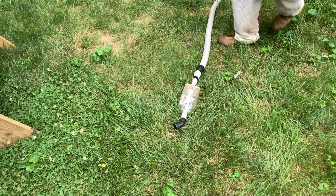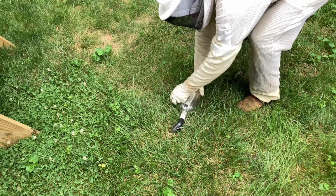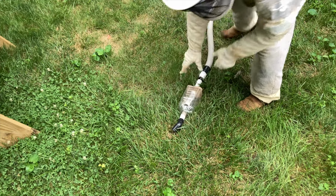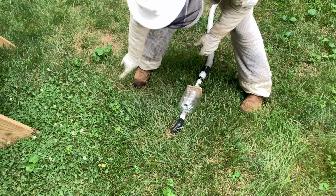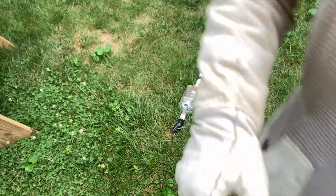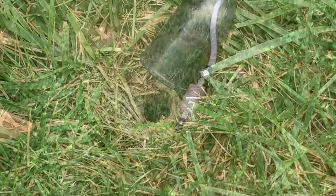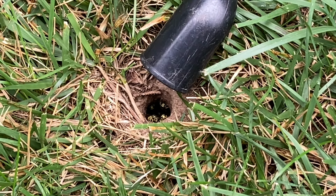Oh, they're investigating. Yep. Then you're going to go ahead and put your staple in. Keep it right there. You're going to clear away any debris so that the camera can see what's going on. And then you're going to fire up your vac. You see how they hover around the inside of the hole? They know something's up. So they're very cautious. And eventually they'll just stay. Now see how they're attacking? It's time to start the vacuum.